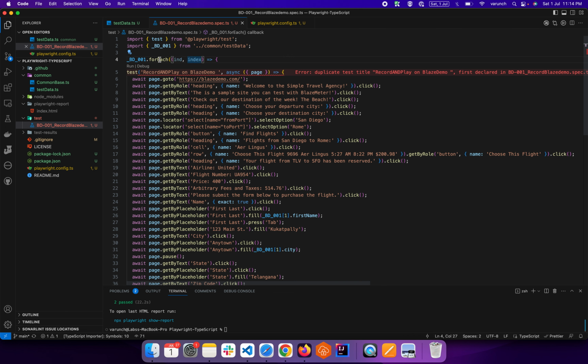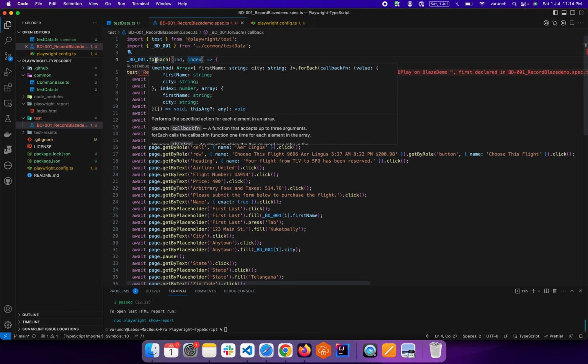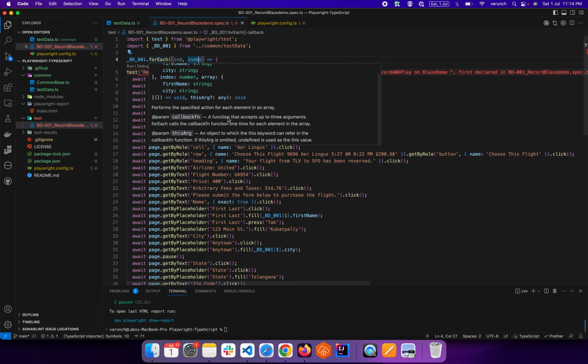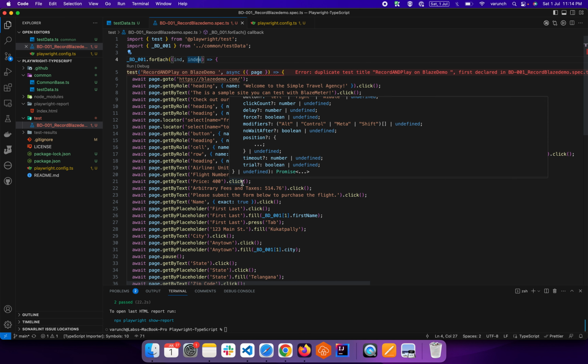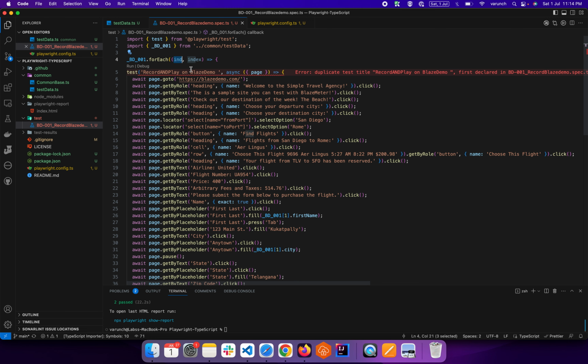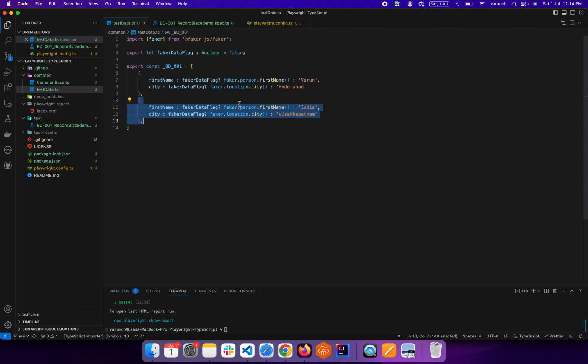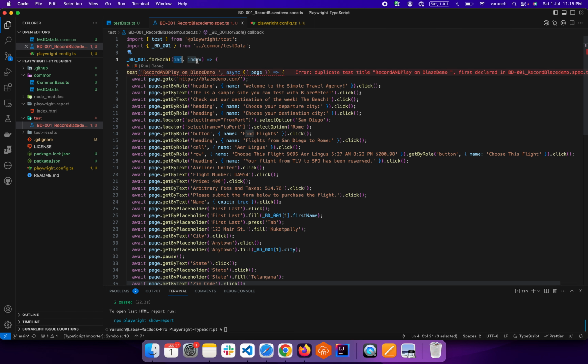If you have a question, what are these two arguments? Click on the forEach loop or hover onto it. You'll see there that it is a callback function, a function that accepts up to three arguments. forEach calls the callback function one time for each element in the array. And the second one is arg, an object to which this keyword can refer in the callback function. If arg is omitted, undefined is used. Yeah, I understand that it is kind of Greek and Latin, but I'll help you understand in simple words. This IND stands for number of objects or number of iterations. So how many objects are there in this? First object, second object, basically the 0th index and the first index. There are two things, right? So this IND stands for one object, and index stands for the count. It is just like our count. How many iterations it is going on?